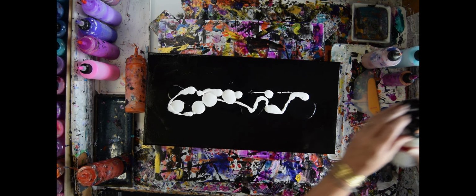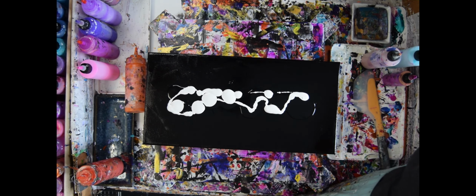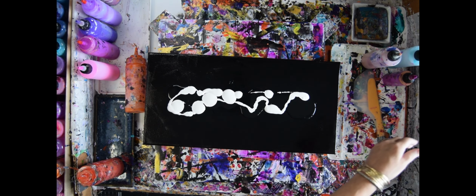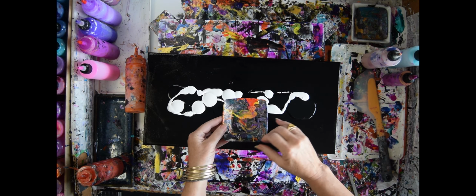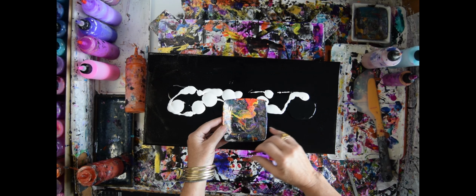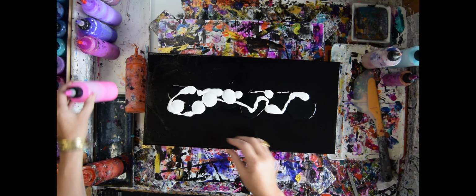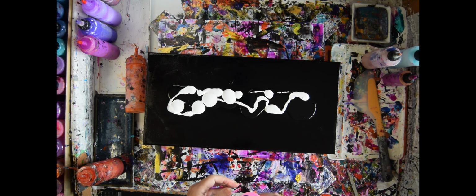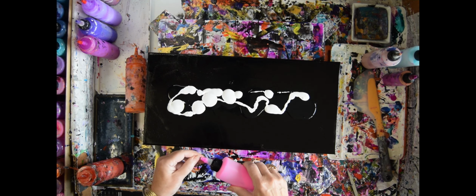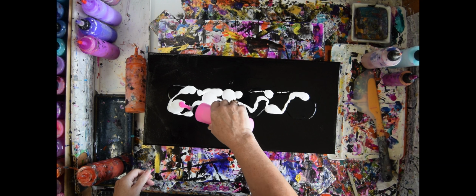I have some colors I've seen on one of my scrape plates, scrape dishes, that have been inspiring me. Let's see if I can find it. I don't know if it'll mean anything. It's a couple of yellows and some orange and a little touch of green and some purple. Doesn't sound good. Anyway, so I've decided to use the new Tickled Pink Purely Pigment. I saw that cat hair flying. Anyway, so I'm just going to go for it, figuring everything has bloom potential.